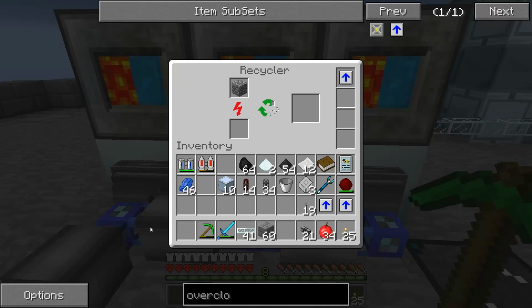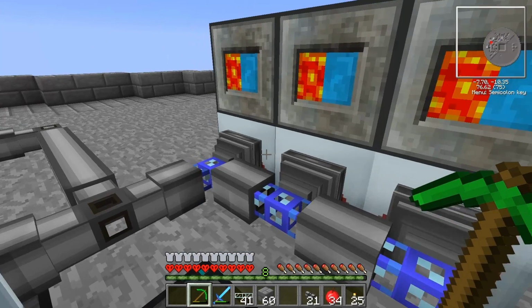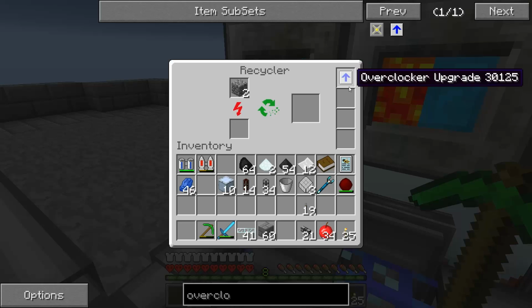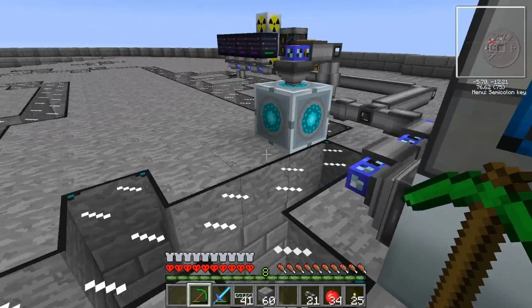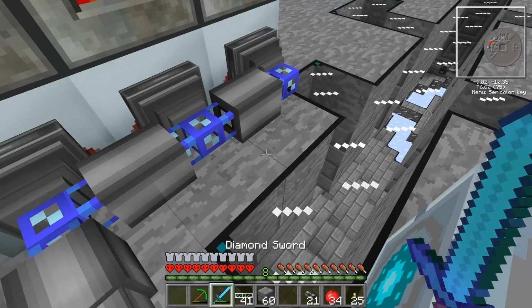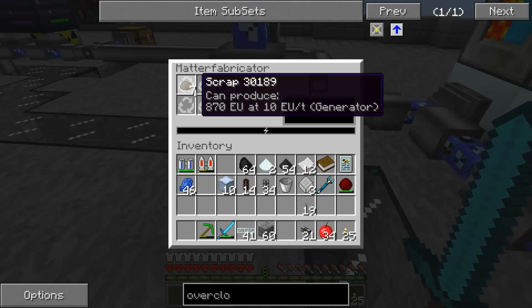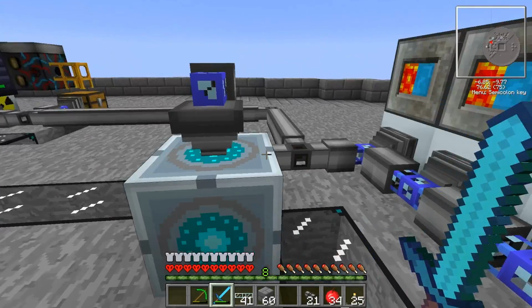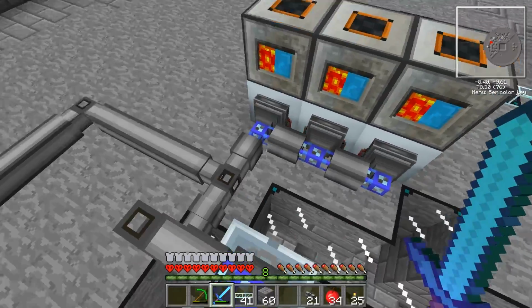And now we'll put the recycler with an overclocker. It'll require a bit more energy. However, it seems to be matching it when it's like that. In fact, it might be slightly faster. Now, the overclocker upgrade, as you can tell, it makes it go faster. However, it requires more energy for that. I think it doubles the speed, but maybe quadruples the energy. Or at least it goes by that ratio. So this will be able to be constantly fed all the scrap that it will need. Assuming this is enough though. There will probably be many, many more than this in the near future.